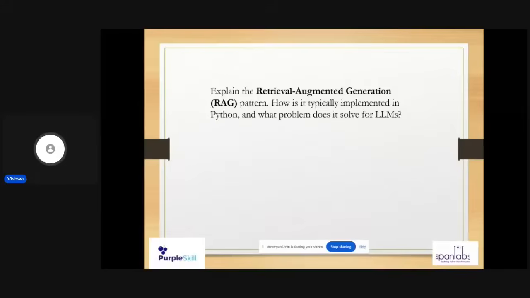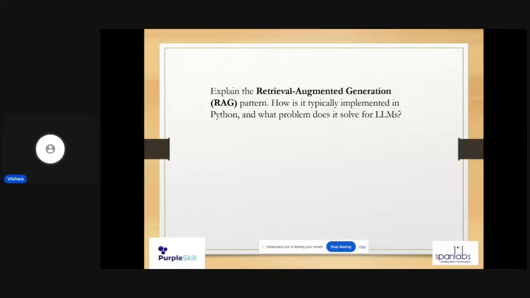So explain the retrieval augmented generation pattern and how it is typically implemented in Python and what problem does it solve. Implementation in Python, of course, we will see in future. But what problem it solves, I just explained to you a few minutes before. One of the major problems faced by AI or agentic AI solutions is hallucinations. Hallucinations means getting a result from internet which may not solve the purpose, correct?